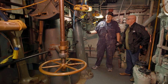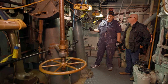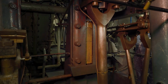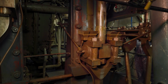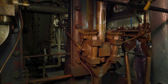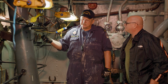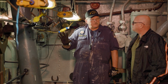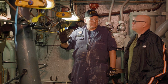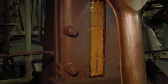One of the things that it does not have that a car engine has, and this was a bit of a problem on these ships, is an internal forced lubrication system. If you see all these little brass pots all over the place, that was the job of a young fella called an oiler. Believe it or not, he would actually reach in and oil these bearings. Now this engine is doing about 5 RPM. You can imagine maximum speed of 160 RPM. I'm sure a lot of these young fellas lost fingers and hands.